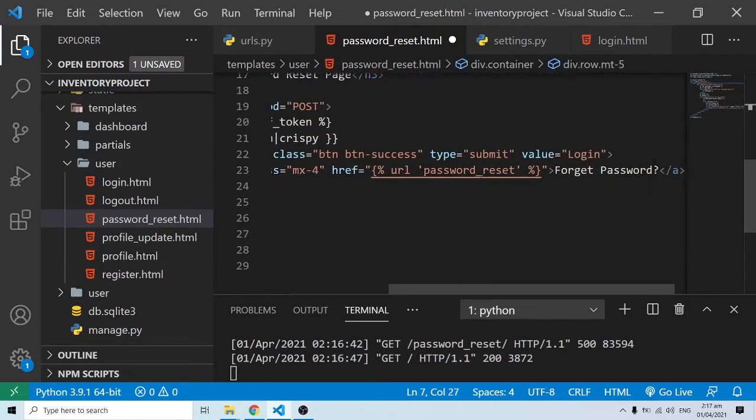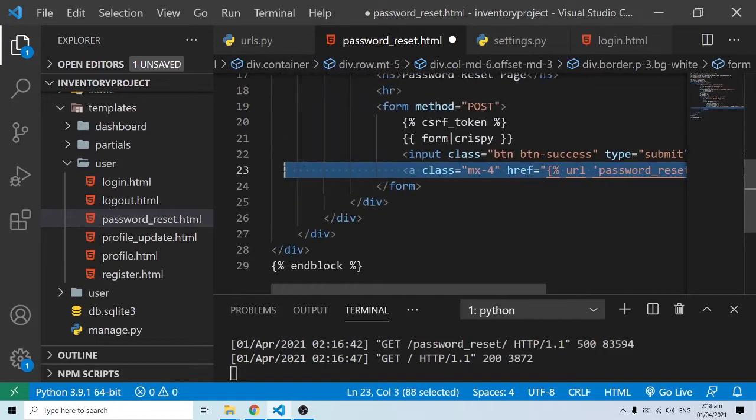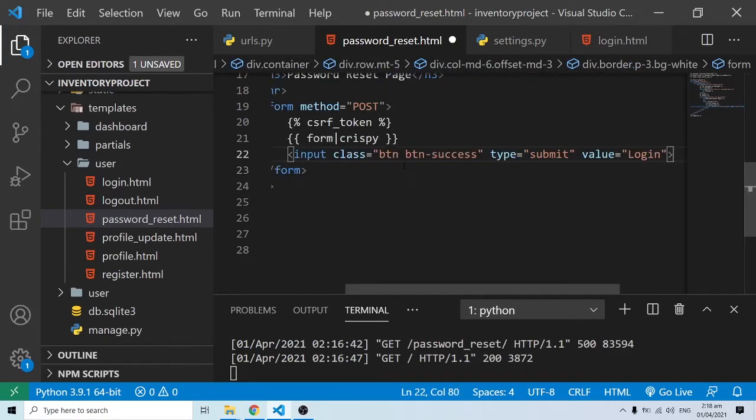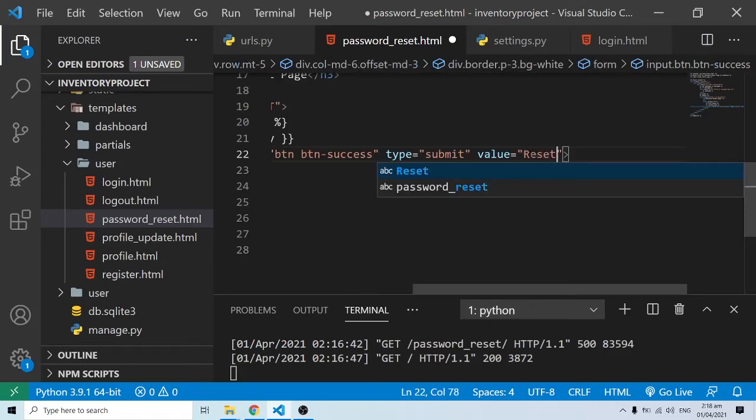Okay, so this is just about it, and I think I don't need this link over here, because this link is not the one that I need. And instead of login, I'm going to say reset password.